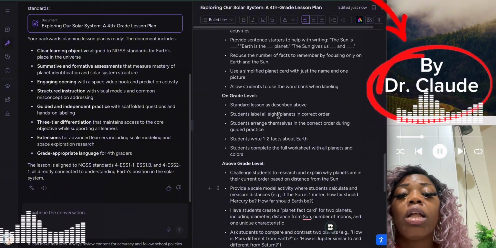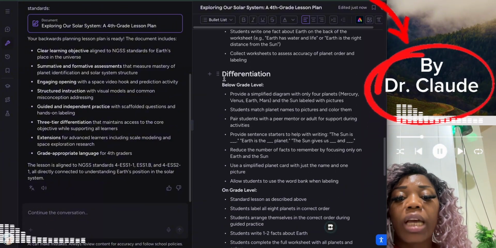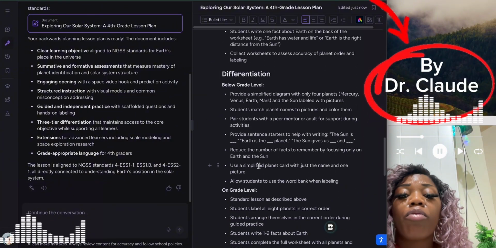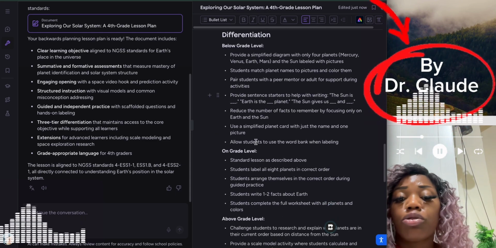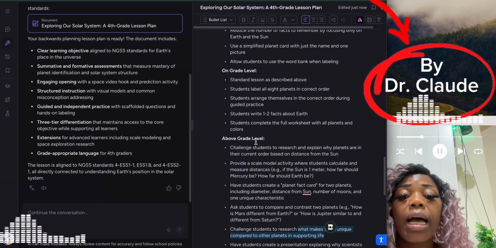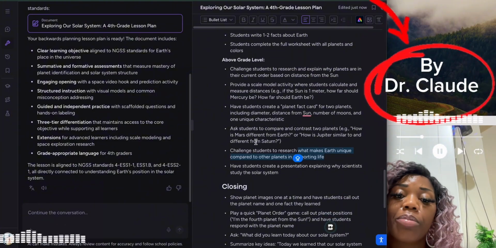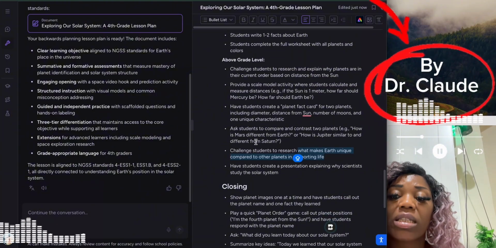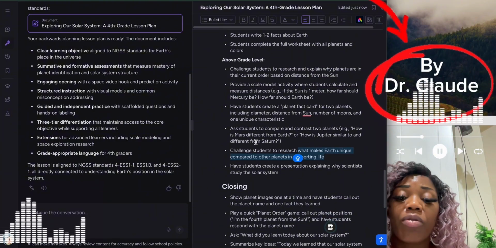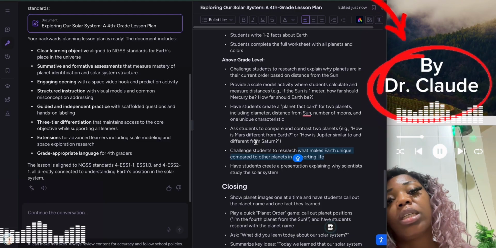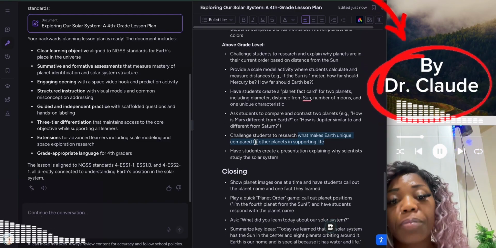So again, this differentiation section has to do with providing individualized instruction for students at their levels, where they can grasp the content really perfectly, and it would give them more comprehension.